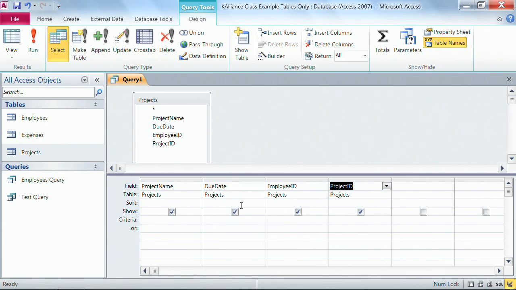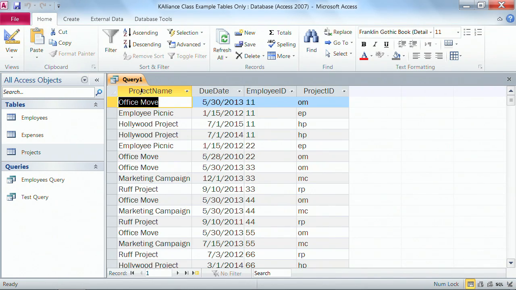So what we want is to add a field into our data that is a warning date. Let's go look at what we have here. We have the name of the project, the due date of the project, the employee ID number, and the project ID number. What we've realized is that we need to be able to create a report that we send out that warns employees when they have an upcoming or a pending project due. And we want to warn them 5 days in advance of the project due date that they actually have something coming up. Or maybe it's 10 days in advance. I just used the example of 5. Math will work the same no matter what number you choose.